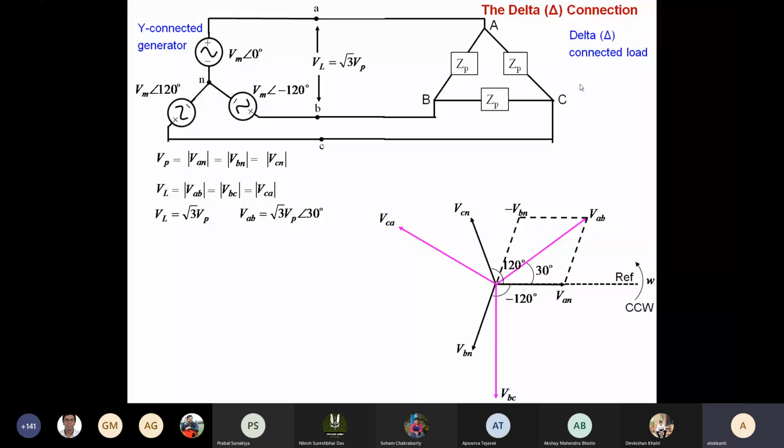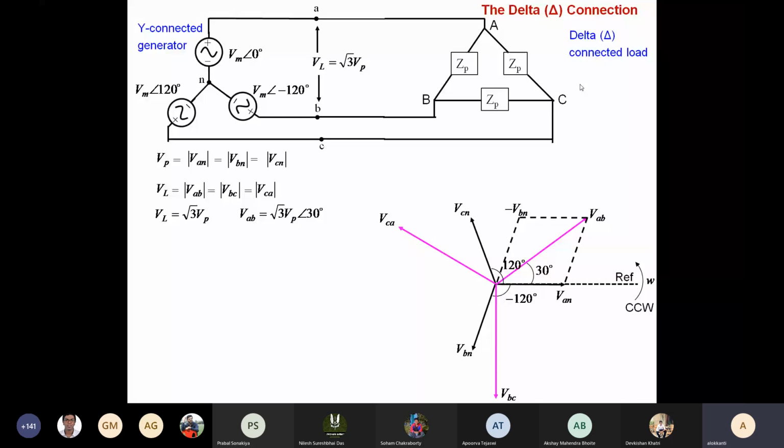So one generator is connected. Sir, can we change this delta into star? That impedance is there, no? Can we change it into star? Yes, you can change it, if it helps you in solving the circuit, you can do it. But obviously, you'll have to apply the formula correctly, and there should not be any mistake.